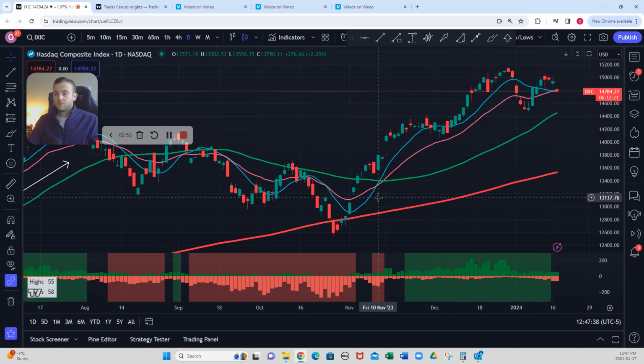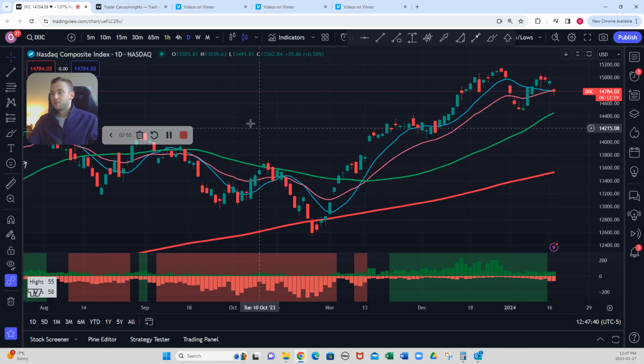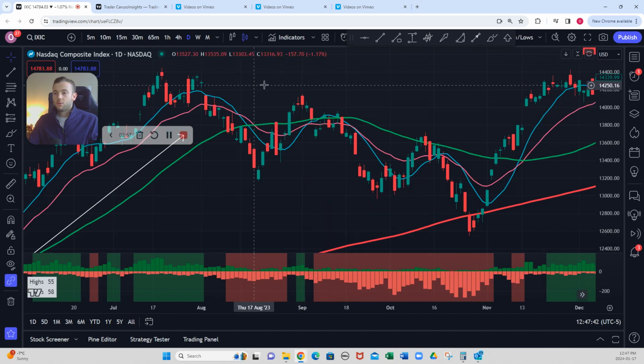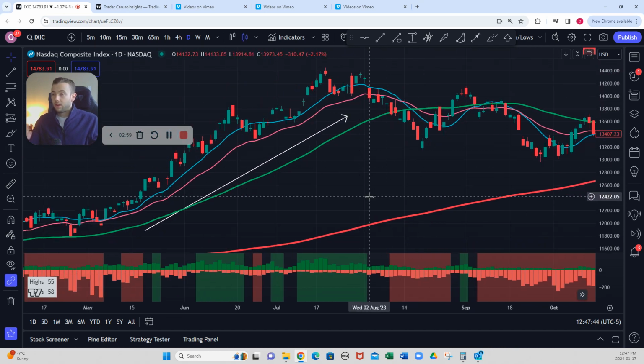So, okay, Francesco, this is a really small example. This is not much of a sample size. Well, I implore you to go back and take a look at how price action has looked over time with this indicator running on your chart. Let's just take a look down here.